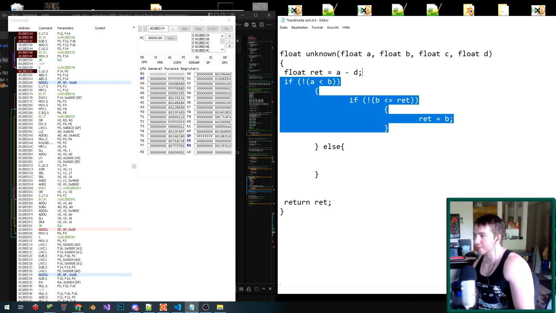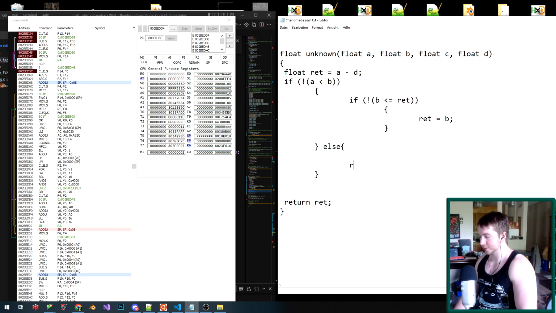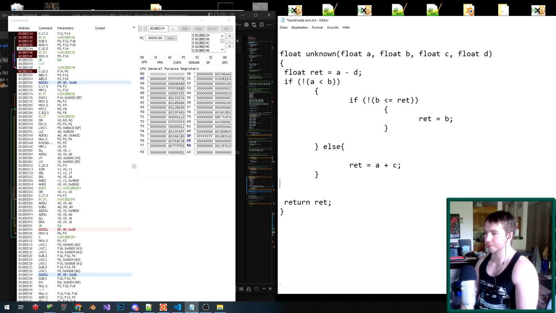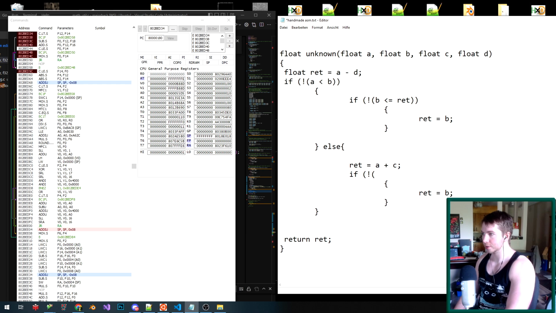Alright, next we have add F0, F12, and F16. So F12 is that, so red equals A plus C. What was that? Compare less equal F0, F14. Okay. Where is it here? So this is actually the same thing. Cool. This is the exact same code as this part, just the if condition is different. If not F0 is less than F14, red less equals B. Wait, that's the same one. No, it's inverted. Okay, okay. Nice. And we did it. That's what this function does.